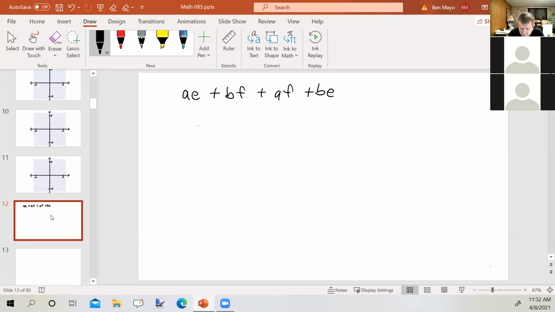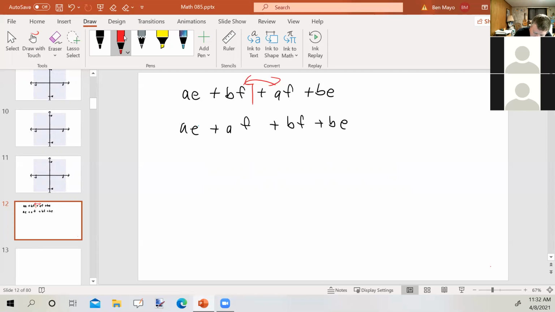Okay, so I can see the problem right away. Looking at it, there's no greatest common factor for all four terms. And if we split it up the traditional way, the first two and the second two, it isn't going to work. So what we're going to have to do is change the order of a couple of terms. I think if we just switch the second and the third term, let's see what happens. AE plus AF plus BF plus BE. If we do that, then the greatest common factor of the first two terms is A, and the leftovers are E plus F. So over here, I'd have to have E plus F as the leftovers.